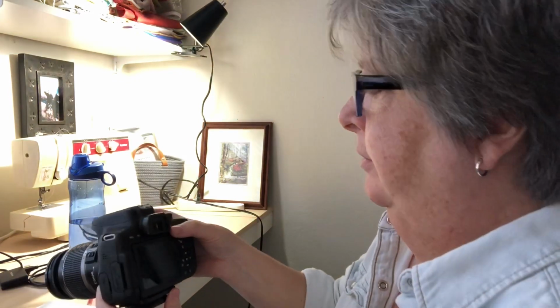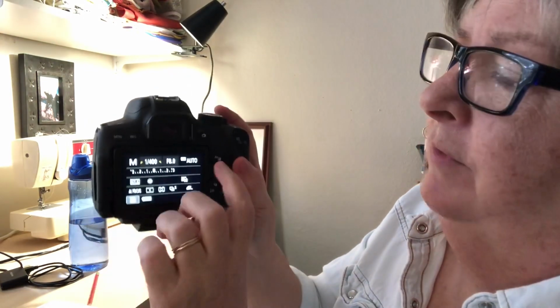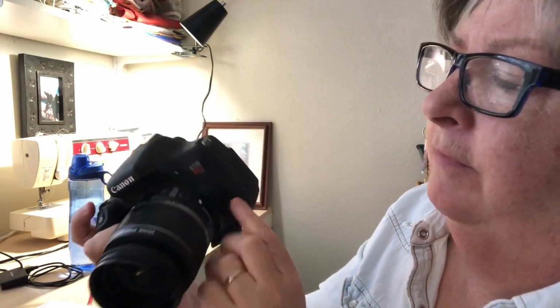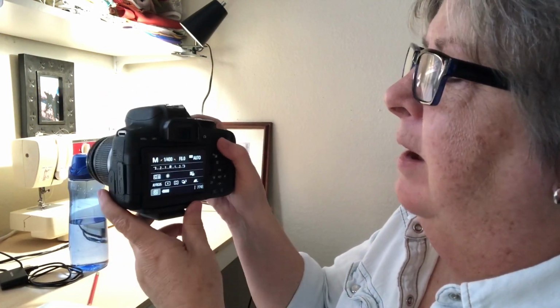So I wanted to show you. Let's say I'm going to take a picture here. I turn my camera on and get to where my settings are. I've got my ISO on auto and my focus on automatic, so I don't have to worry about those. I'm going to set my aperture first.